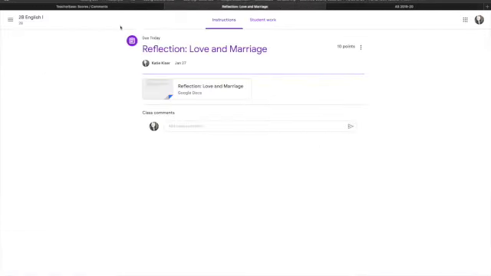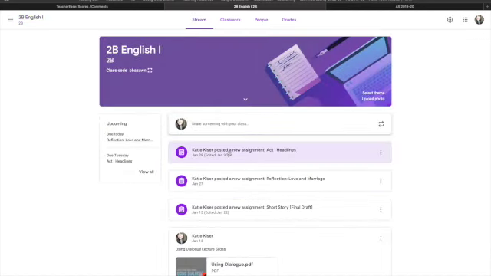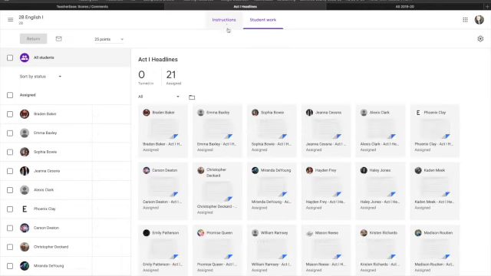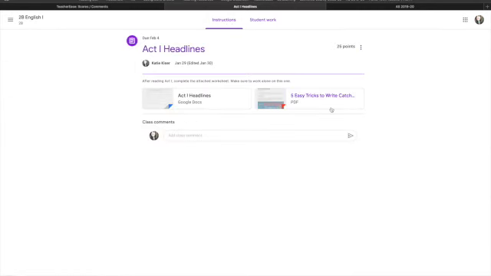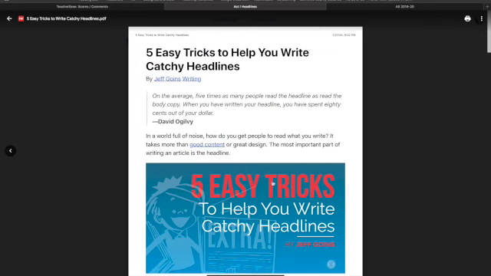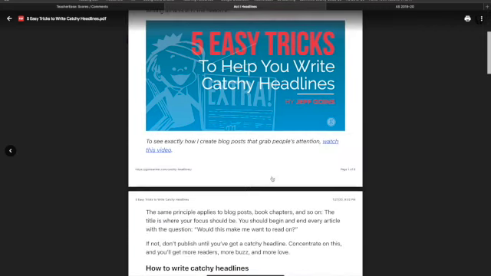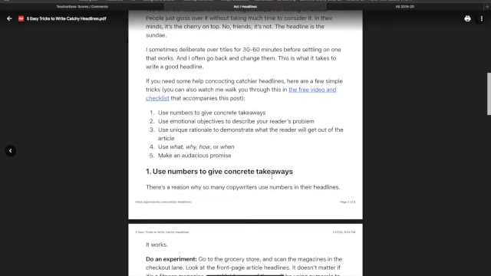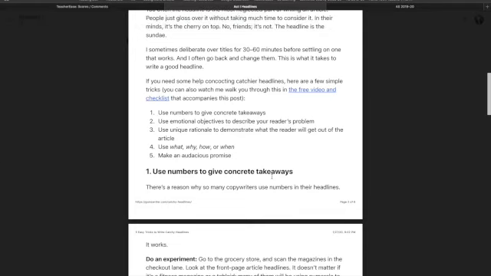The next assignment you guys have, this is the new one. This replaces your Act 1 quiz. Instead of giving you guys a quiz over Act 1, I'm just going to have you guys write some headlines for the act. So here's how. First, review these guidelines that tell you how to write a headline. We're pretending you guys are news writers. You're going to write a headline for either a television news company or for a newspaper.